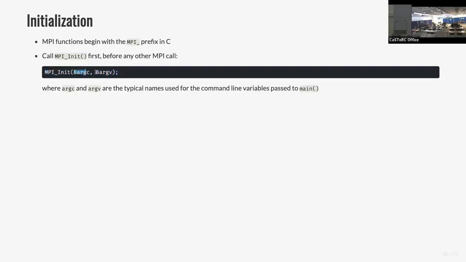The argc and argv are just the arguments to main that you usually see when you have a C program. These are the two arguments to the main function. Before the end of the program, you need to call MPI_Finalize.